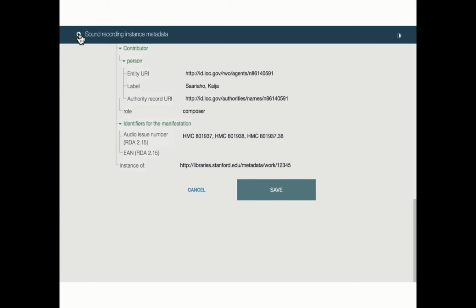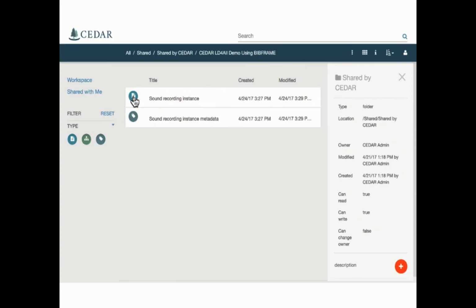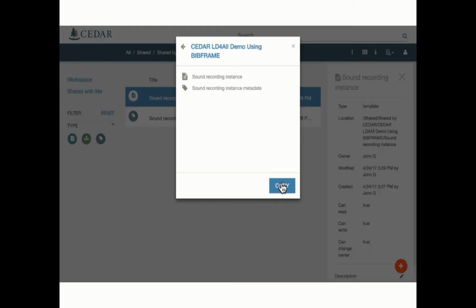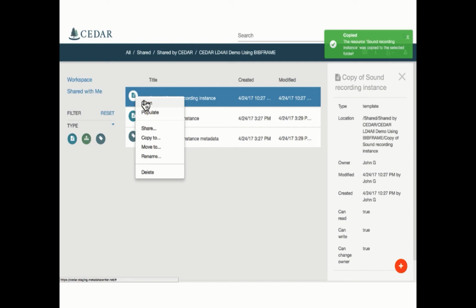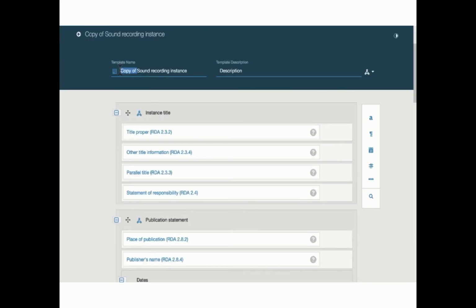So that's great. But what if you need a variant of this form, say to add a place of origin, where the recording was created, and change the contributor model? Let's do that. Returning to the Workbench desktop, first I control-click on the original template and select the Copy option, make the copy, select it, and open it for editing. We'll fix the name first. That's better. You can also create a custom description for each filled out form or template.